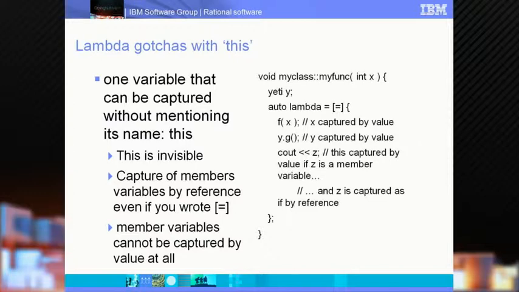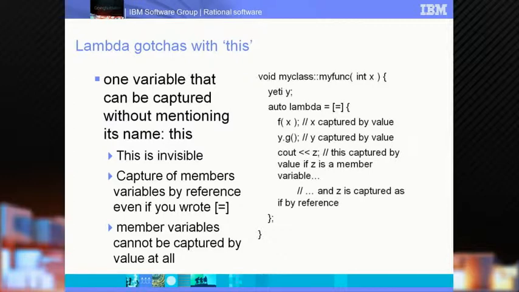So one strangeness we found in C++11 is this. What happens if the lambda is inside some class? What happens to the this variable? How is it captured? And it turns out that this is surprising because I think some companies have gotten bug reports that this is the number one thing that surprises people. Okay? It surprises me too.